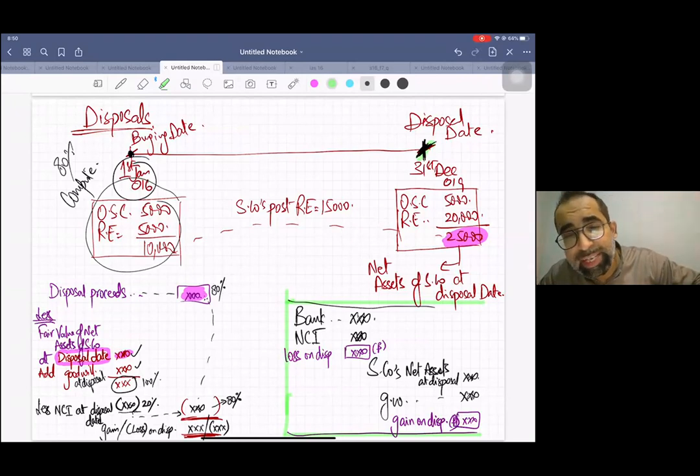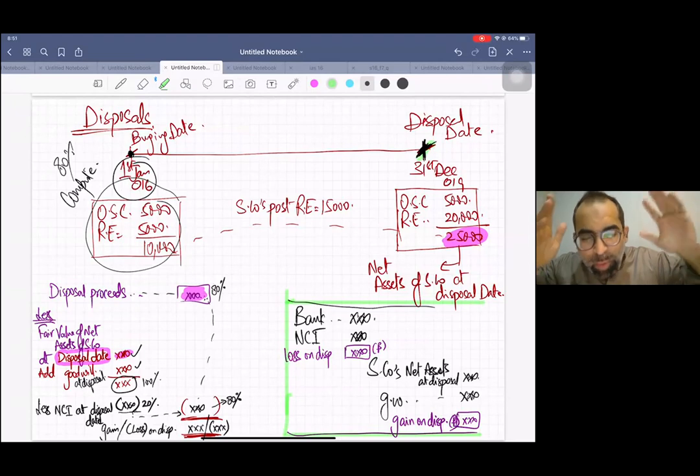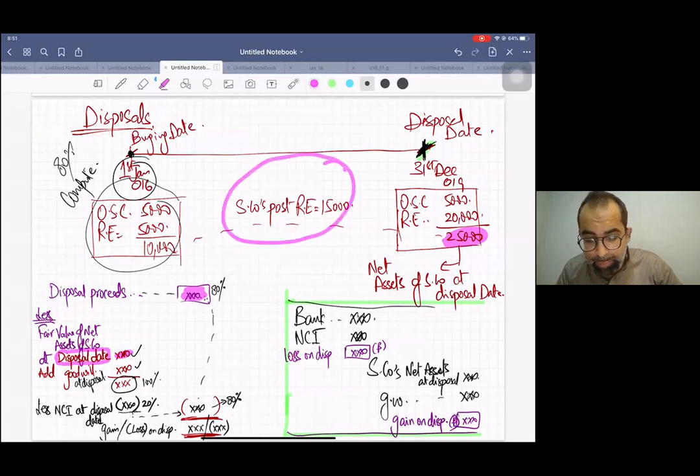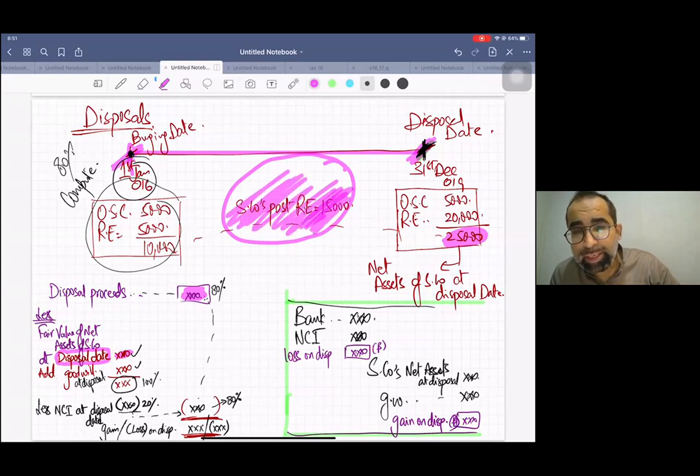And the balance sheet is always as at. So you no longer have control of that company. But one thing which is very, very important: look here. From this date to this date, from this line, this was your controlling time. You were the owner between these times. From the acquisition date to the disposal date, that was your time. So listen to my words.